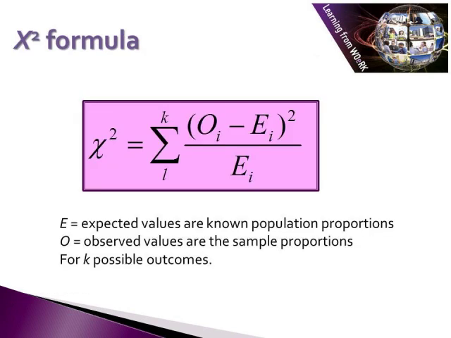This equation here is what the chi-square test looks like. As we described, we're dealing with our observed values and what the expectation is, so what the actual values are within the population. We deal with those two sets of numbers, and we're going to have a look at that in an example.